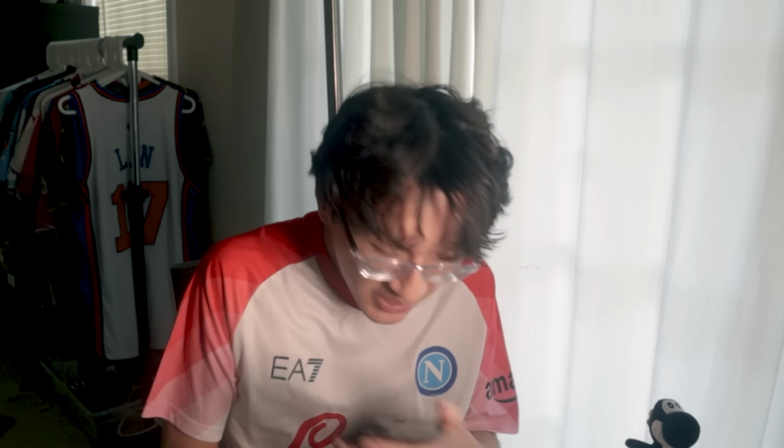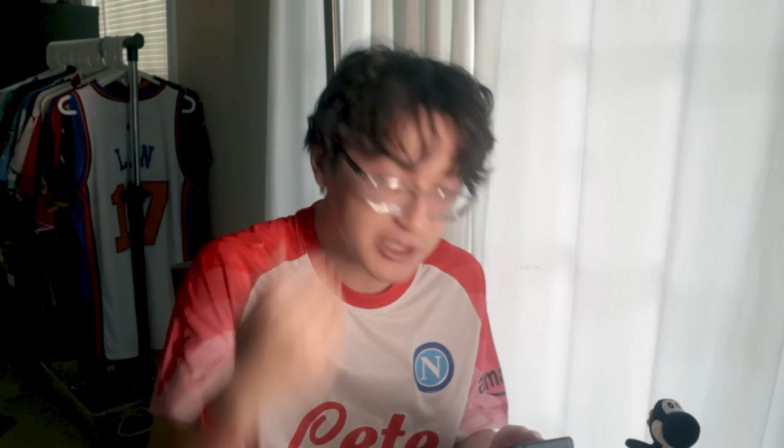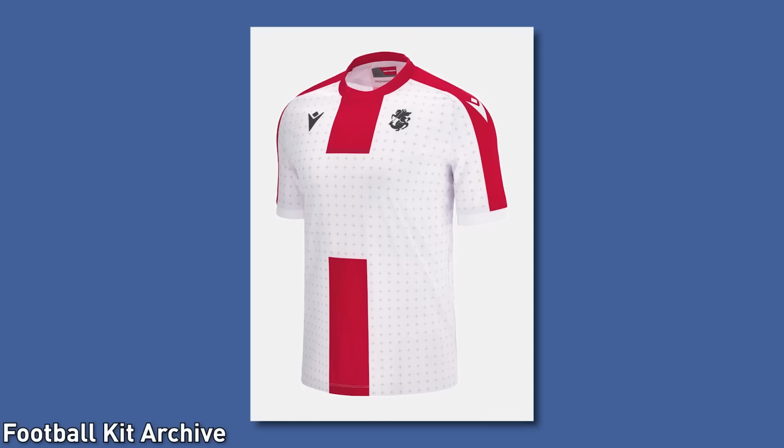At this point, man, this shirt actually is better than half the shit I've seen. There's nothing going on. Nothing. It is entirely just a red shirt. And people have to pay $90 for this shit? Get the f*** out of my face, man. Okay. It's fine. We're going to see at least one banger in this group. I guarantee it. Okay, Georgia.